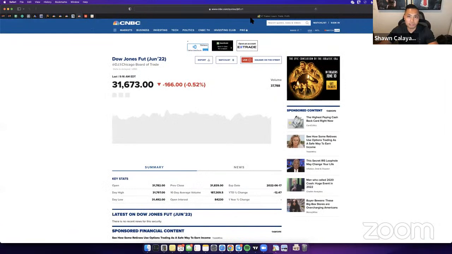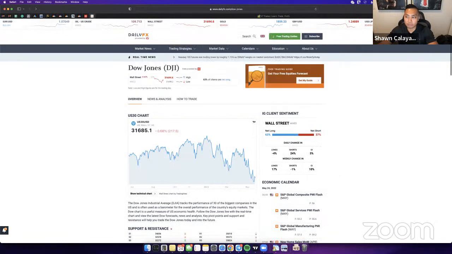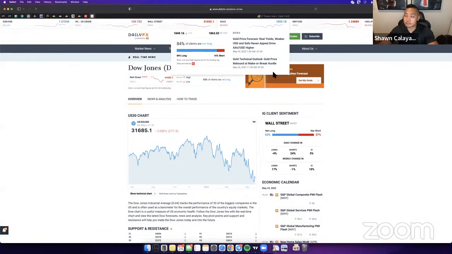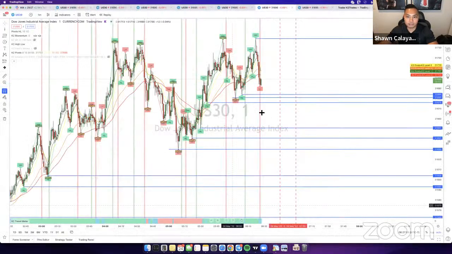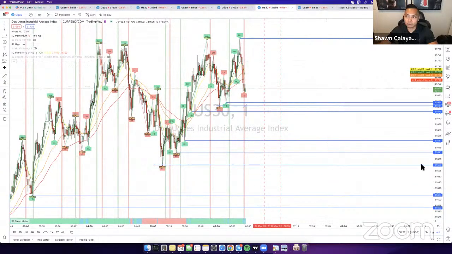Yesterday, we didn't have a bias that was aligned. This was bullish and this was bearish, so this is why we didn't take any trades yesterday for the most part. Today, everything is lining up. This is indicating a sell. And the technicals over here are also indicating a sell. Price is below the pivots, indicating a sell bias. So everything here is pretty much pointing to a sell this morning. What we're looking for on open for the breakout is going to be a sell entry. So we'll see where this takes us now.